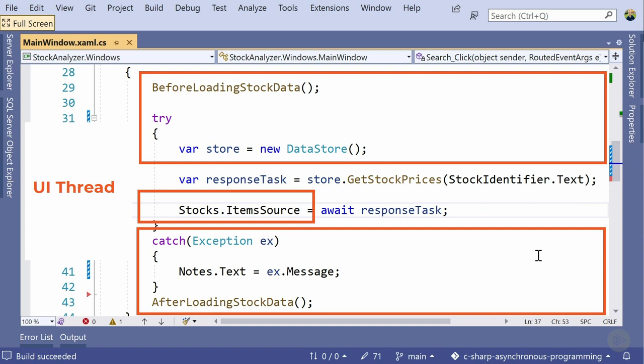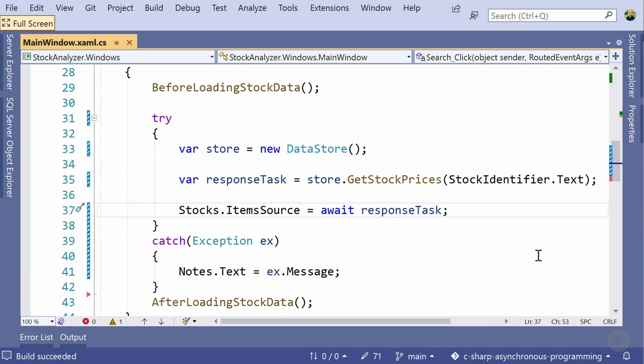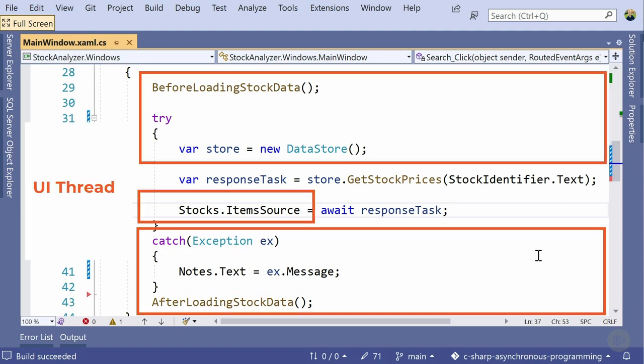Every time I refer to the original context, I refer to the UI thread, or the thread that started the asynchronous operation. Just as we were updating the data grid when we were asynchronously getting stock data, we can interact with notes.txt to update it with an appropriate error message. This shows how the continuation allows for work to happen on the original context that spawned the asynchronous operation.